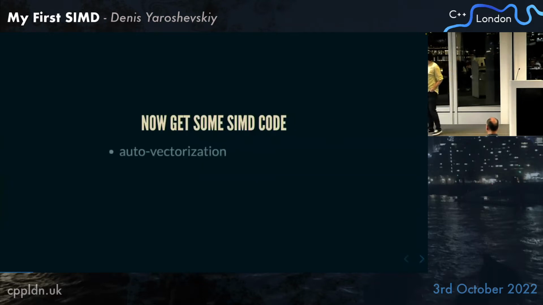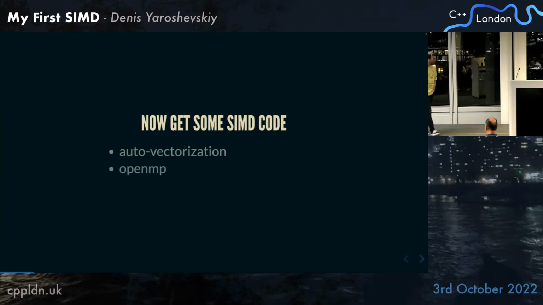Okay. So we enabled it with the compiler. You can use SIMD code. Now we need to get some. The simplest way to do it is auto-vectorization, which is awesome, and that's the first thing I look at. It is great, but it's also limiting. On Clang specifically, it's great. You can usually get transform or transform reduce. If you can make your function look like a transform or transform reduce, you can likely get it vectorized. If you do floating points, you might want to do fastmath on that file or on that function, because with floating points, you cannot rearrange the computation unless you tell the compiler that it can do it.